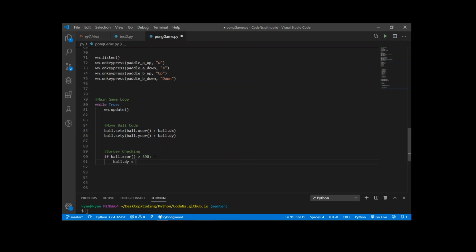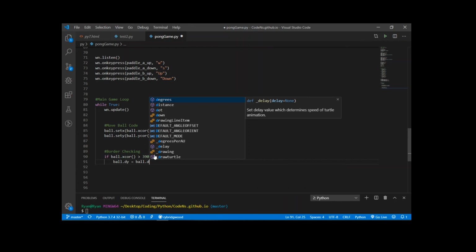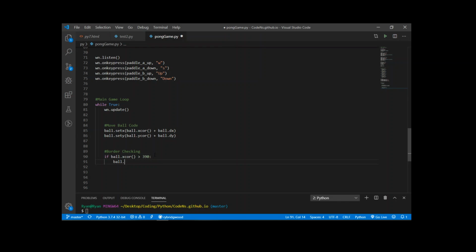Ball.dx is going to equal ball.dx times -1. So however fast it's going, if I was going a speed of 2 in the right direction, I'm now going to make it go 2 times -1, which will switch the sign, and now it's going to go -2.